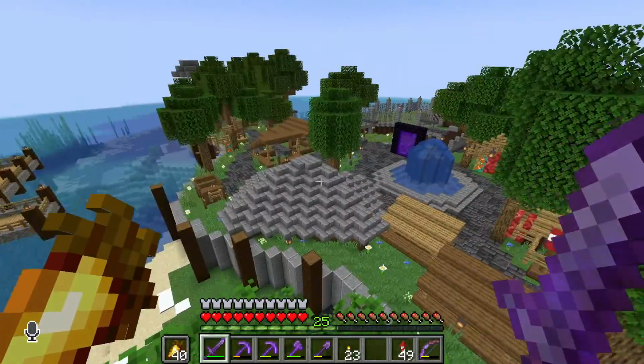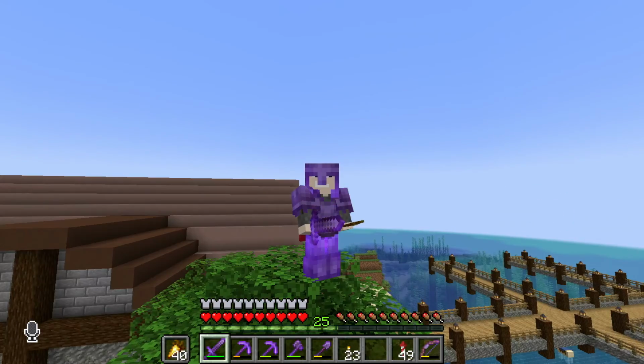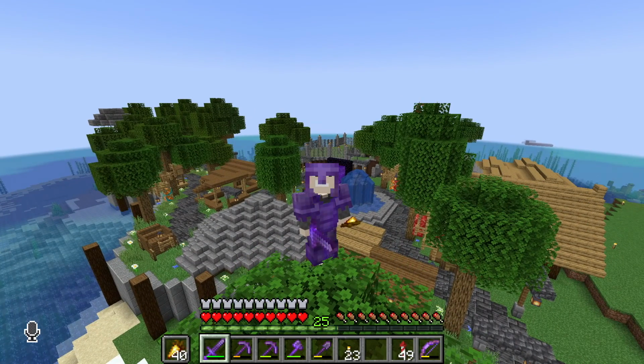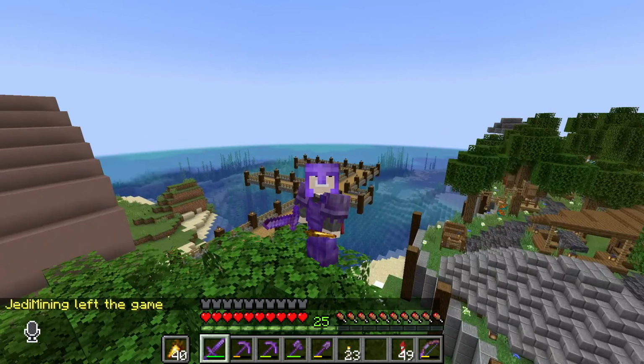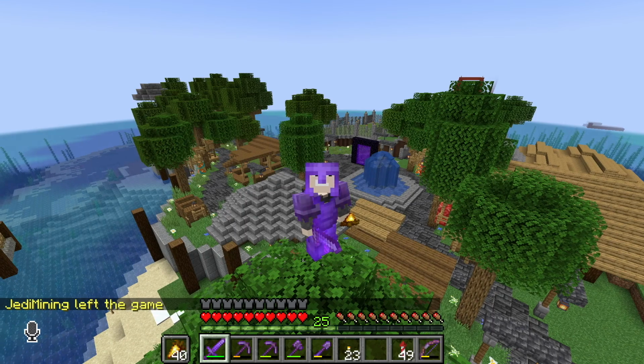So, while this entire area is looking absolutely phenomenal, there's one thing that would make it look even more phenomenal. Moss blocks. And last I checked, we did not get any moss blocks when we updated to 1.18. So it is time for me to go ahead and find new chunks, so that way we can find moss blocks.